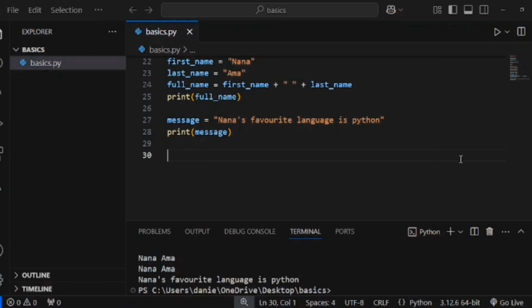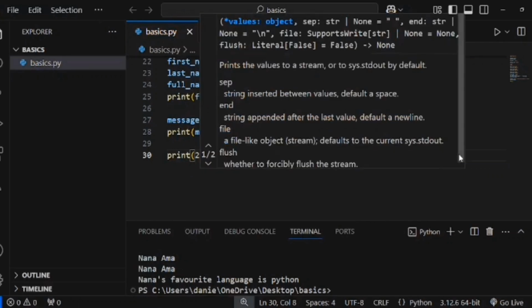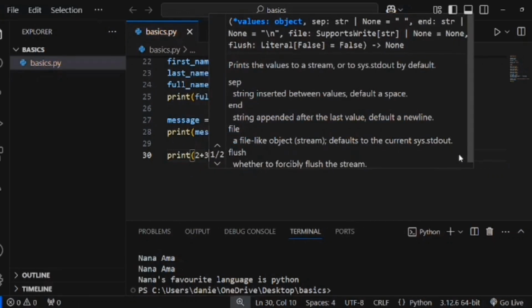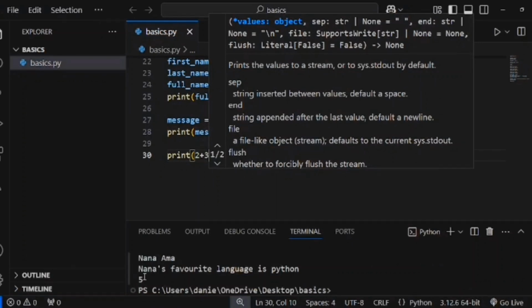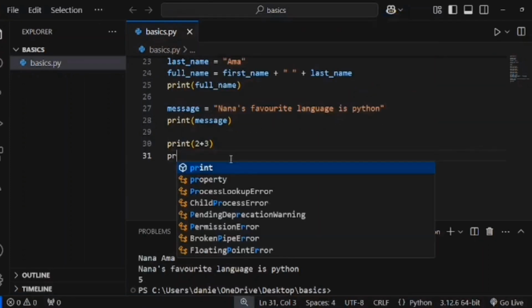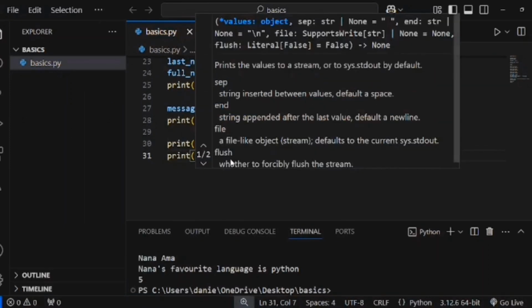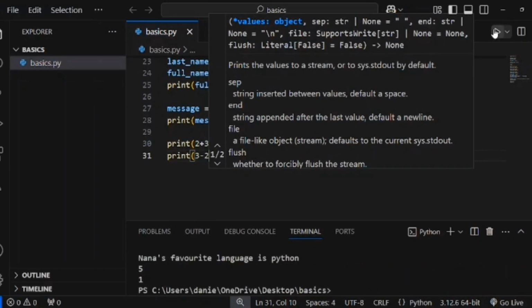In Python, you can add, subtract, multiply, and divide integers. For example, let's print 2 plus 3 and run it. You could see our output is 5. Let's try 3 minus 2 and run it. 1.